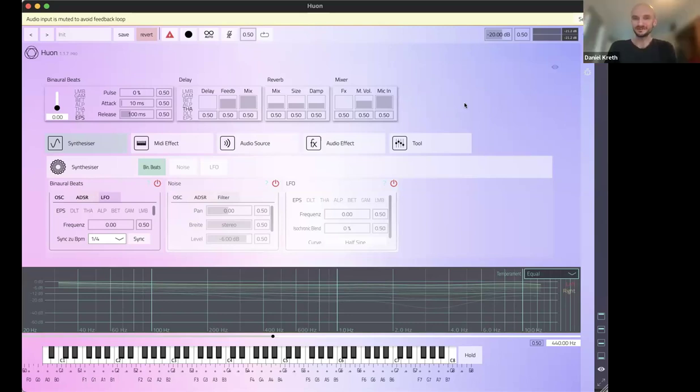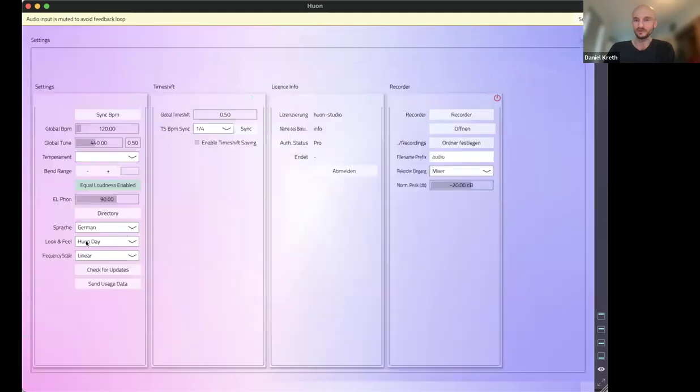Yeah, of course. Thank you very much for your nice introduction. Let's start with the look and feel that's new. I can go back and show the old theme. So now we have a light theme and a dark theme. This one is the old theme.